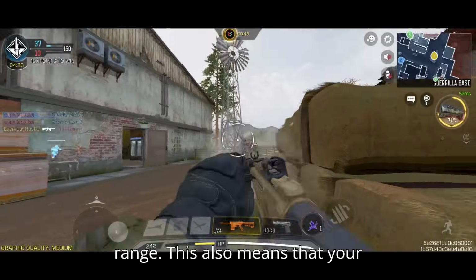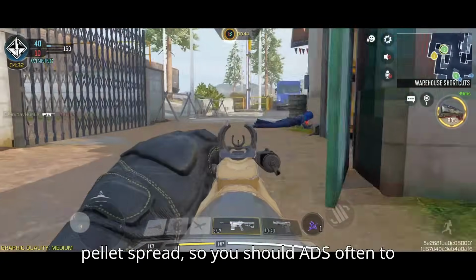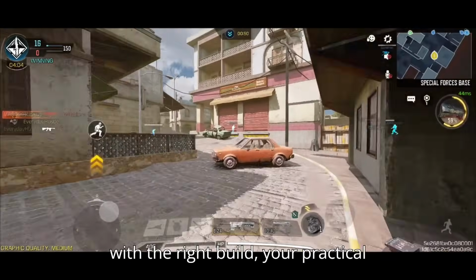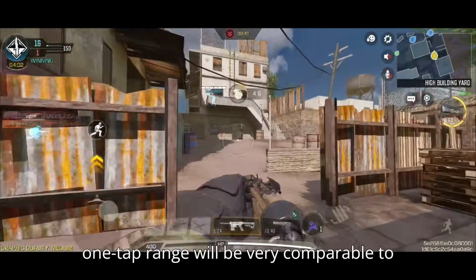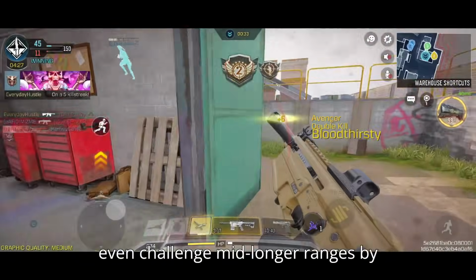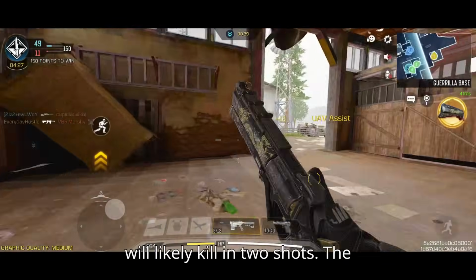This also means that your one-tap range is only limited by your pellet spread, so you should ADS often to maximize that one-tap consistency. And with the right build, your practical one-tap range will be very comparable to the one-burst range of the R9. You can even challenge mid to longer ranges by poking in and out of cover, since you'll likely kill in 2 shots.